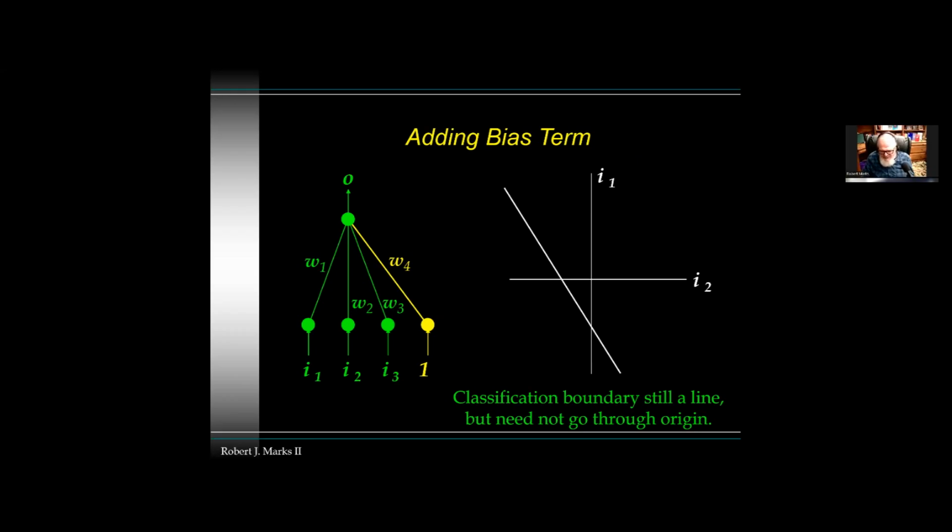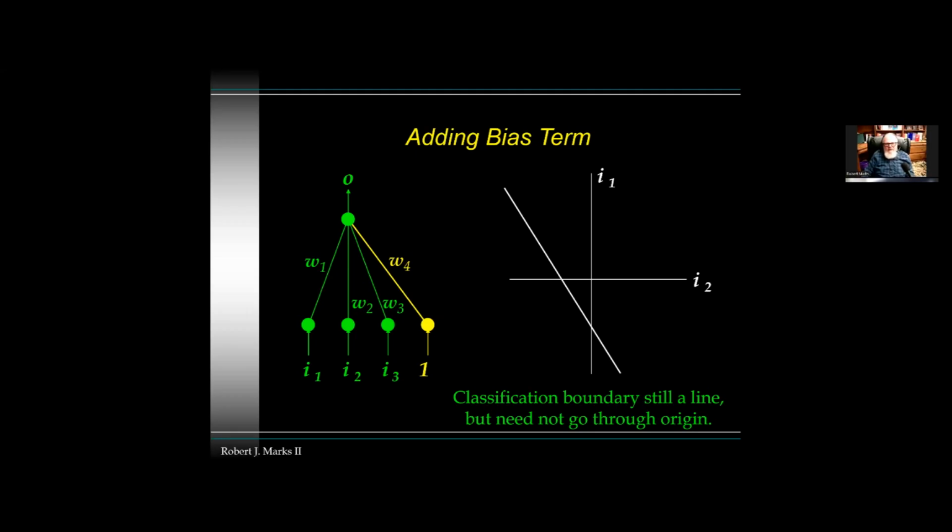Now, the people, as I mentioned before, that kind of derailed neural network research were Minsky and Papert. They wrote a book called Perceptrons. And this is what they pointed out. Everybody was doing this. Adaline, which was Bernie Widrow's, was using this no hidden layer, just mapping the input to the output, as was Rosenblatt with his perceptron. So here's what they pointed out.